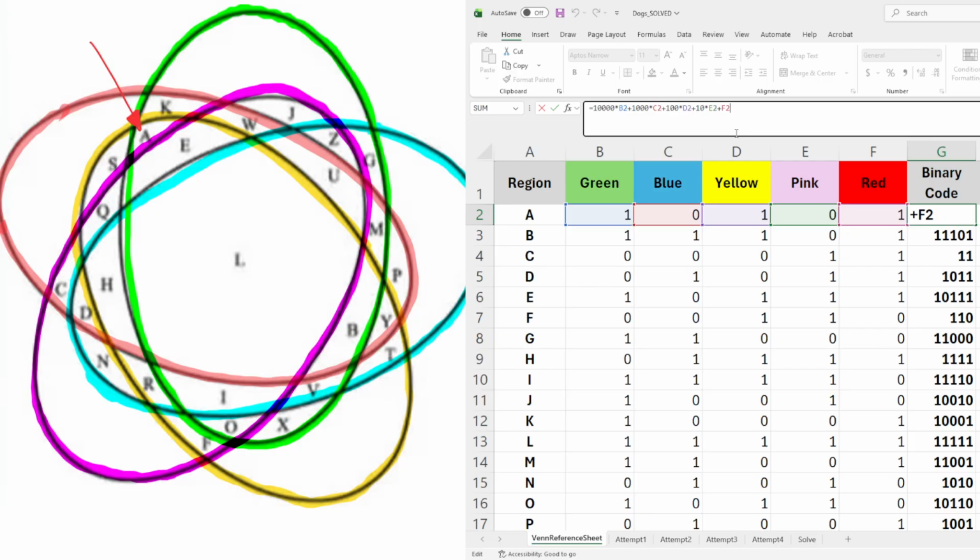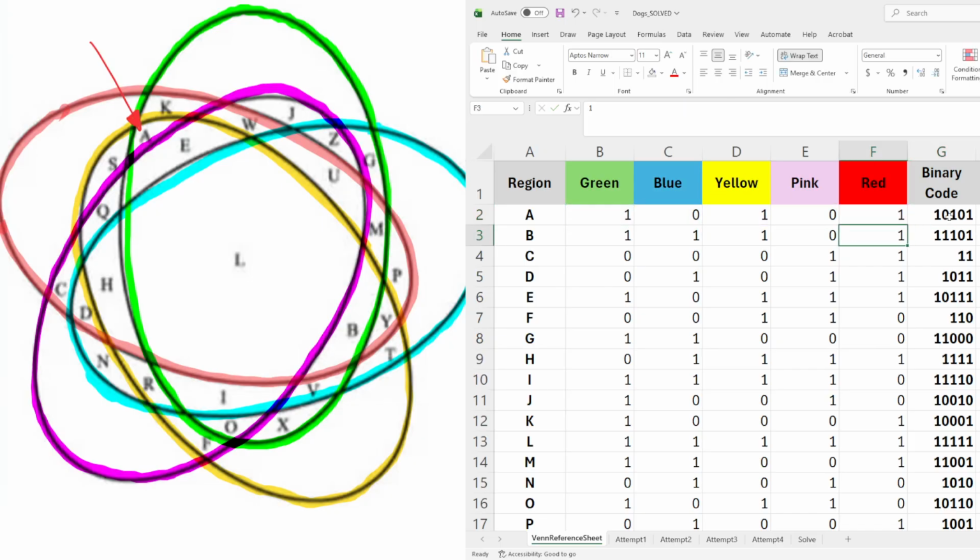And that's simply done by multiplying each of these cells by 10,000, 1,000, 100, 10, and then finally the last one is just added on the end to give us this unique 5-digit representation for each region. You'll see here that some of the regions are 2-digit numbers or maybe even 3 or 4-digit numbers, those just have leading zeros. So for the C region, for example, that region is 3 zeros and then 1 1. Excel is just not showing us the 3 zeros, it's simplifying the number down.